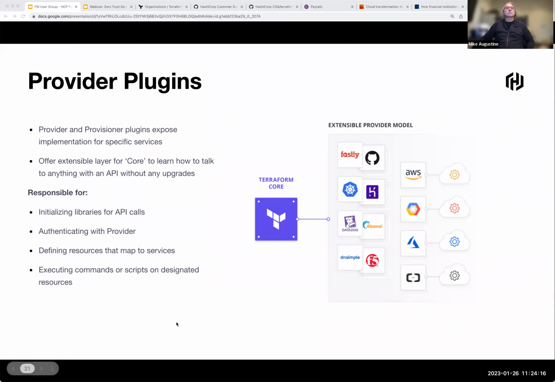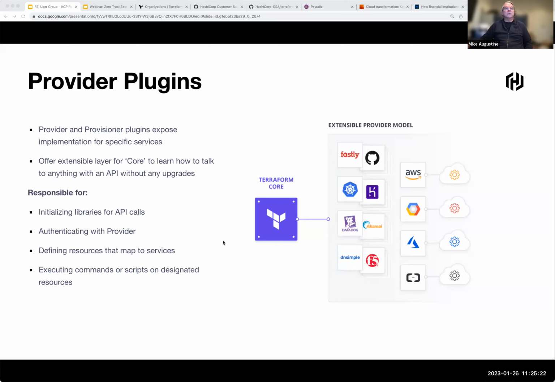So the provider plugins concept is common in our products, and it's common across the technical industries. A way I like to look at it is, if you look at languages like Java and many that have come off of the concepts built there, the language itself only does the base functionality that's needed to interpret the syntax, to apply it to create structures and variables and looping and things like that. But the plugins are what really do the work. And so the provider, such as an AWS provider, is what is really going to be interacting with the Amazon cloud services and building the infrastructure, but all under the control of the Terraform that is asking it to happen.